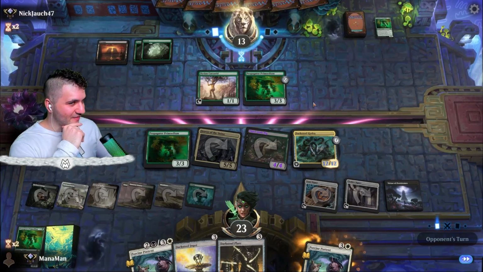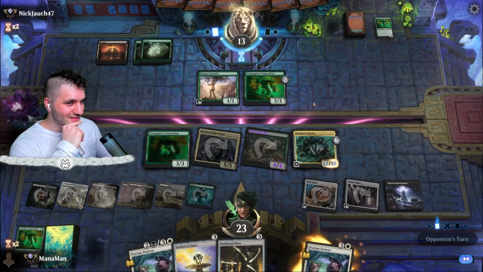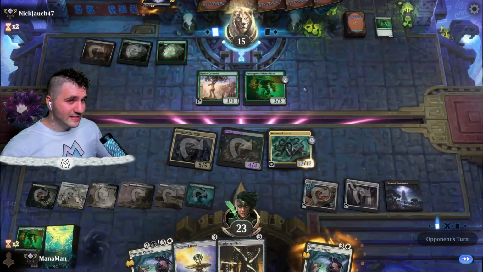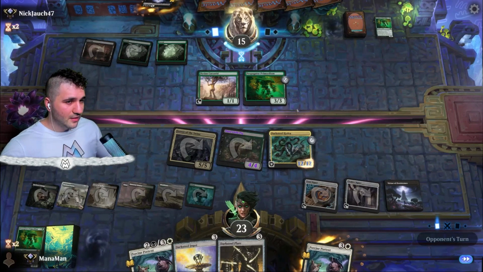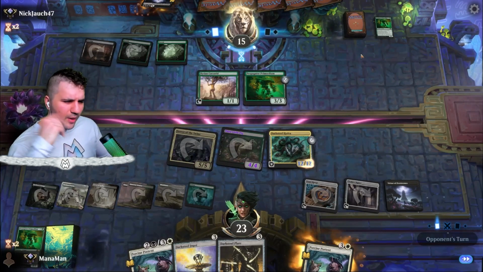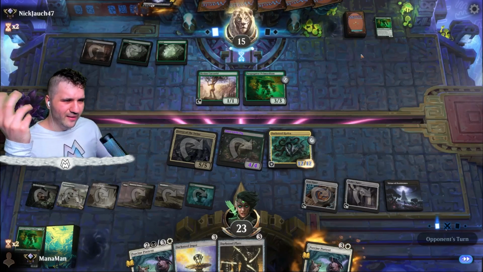Let's see, do they have an answer? And a Virtue of Persistence on the Propagated Primordium, that is not going to cut it, but it did annoy me a little bit. I don't want any creature on my board to go away. It's pretty rude.